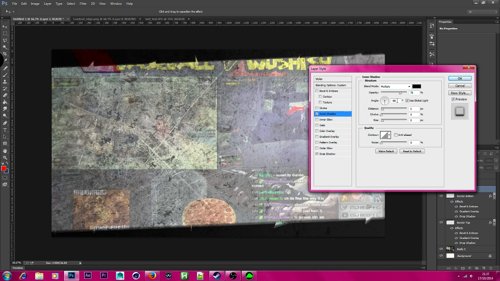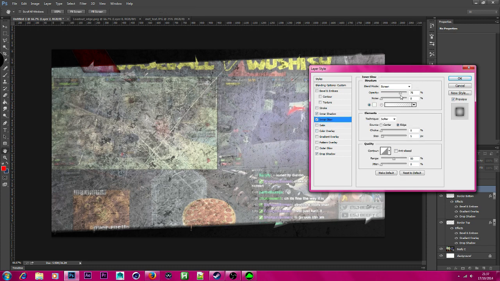Do I need an inner shadow? Give it that kind of dirty look, maybe. Is inner glow going to be too much?